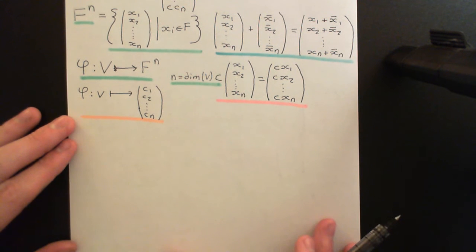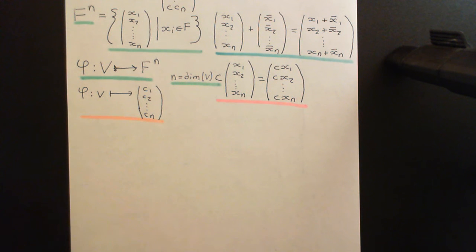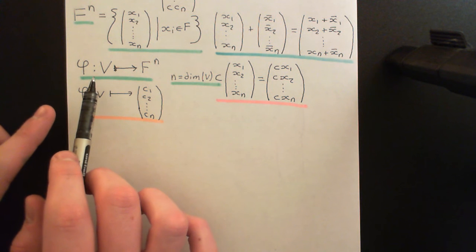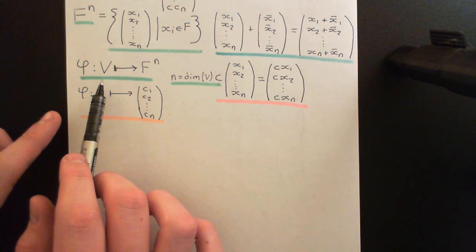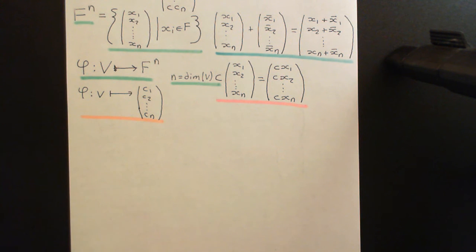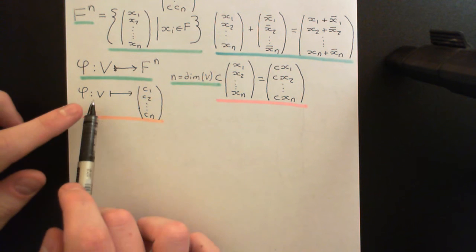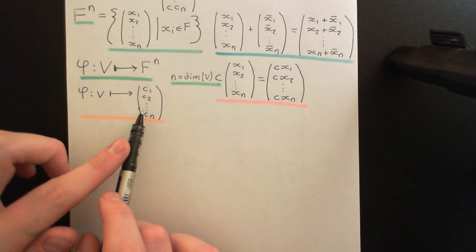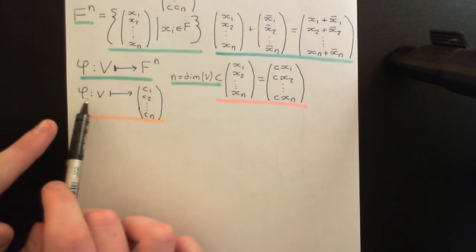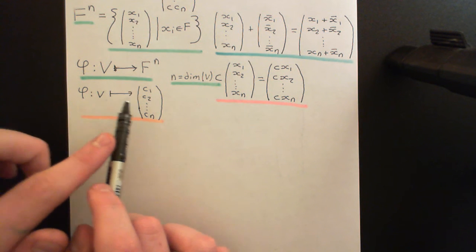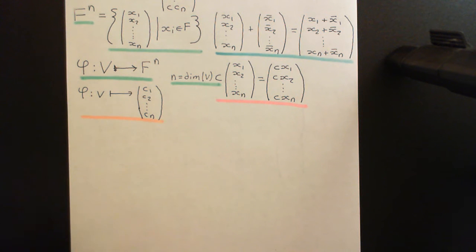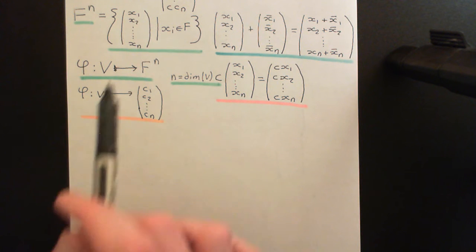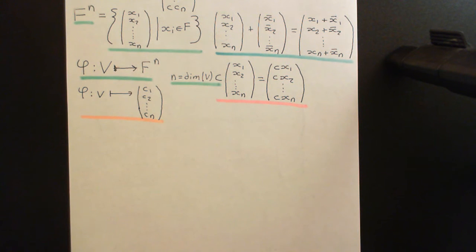Okay, now another important point is that you could do this for loads of different bases. Okay, we took a certain basis of our finite dimensional vector space and we wrote all of the vectors in that finite dimensional vector space as coordinate vectors. Okay, and now we've established this isomorphism where we're mapping the vectors in our abstract vector space onto the coordinate vectors in our vector space Fn. But you could have used a different basis. If you'd had a different basis, you could have used that one as well.